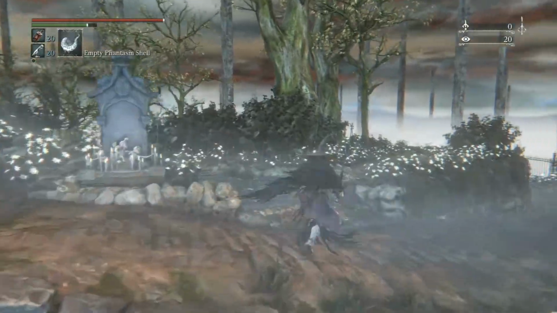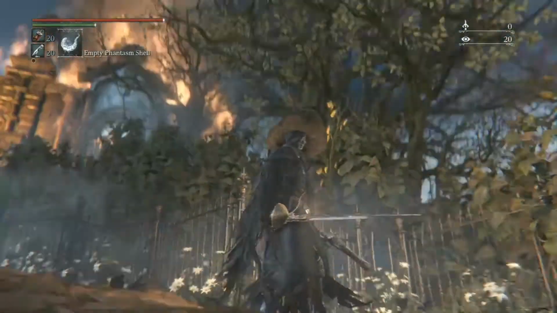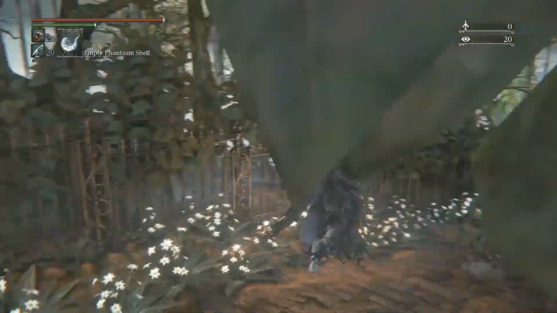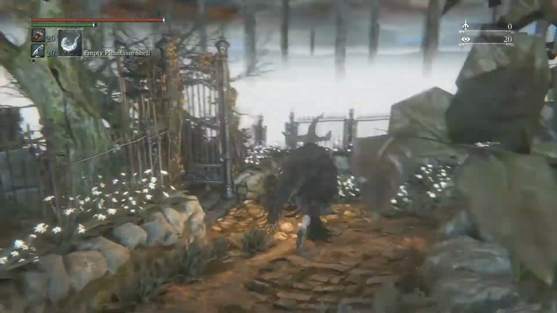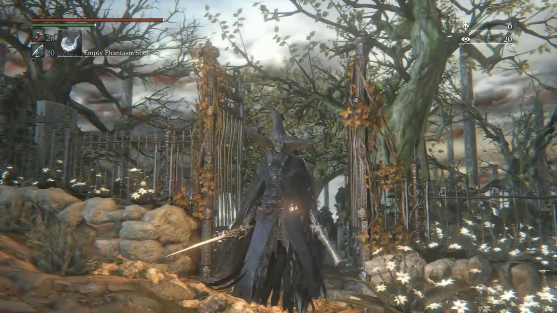Alright. And if we come over here, she said Gehrman awaits us at the foot of the great tree. You can see the great tree sort of through there. And this gate is finally open. But we will leave that till next time.